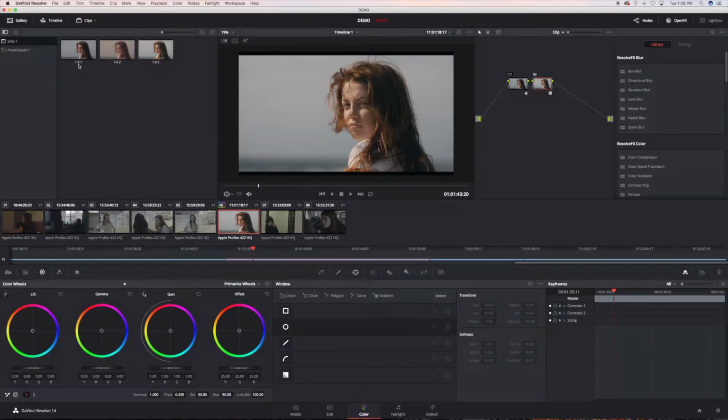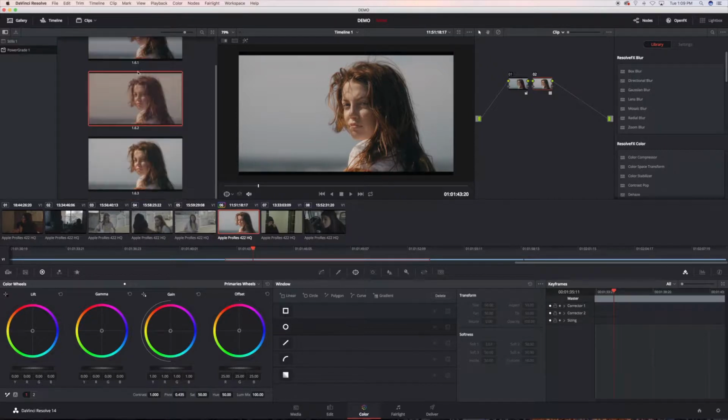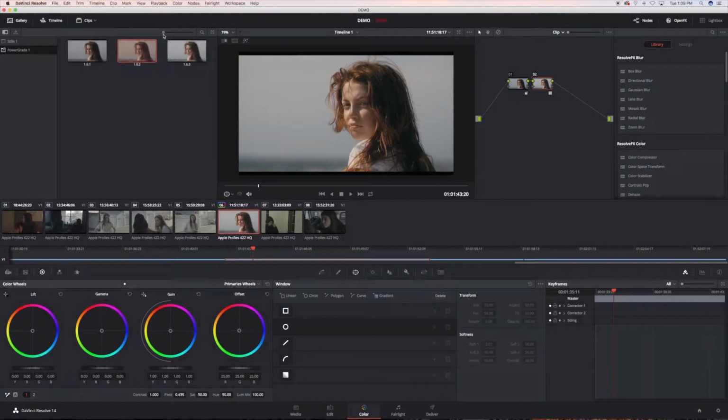When you're done, you can pull these all into your power grade folder here. So you can go Art House 1, Art House 2, Art House 3. So now when you go in here, any project that you're working on is going to have access to these power grades, and all you need to do to apply them is right click and apply grade. So you can very quickly, it's just so much faster. And also it's more visual because you can look here and just see, okay, this one's sort of a little softer and has some magenta. You can even increase this and get a better sense of what it's going to do to your image. So I personally really like to work that way.